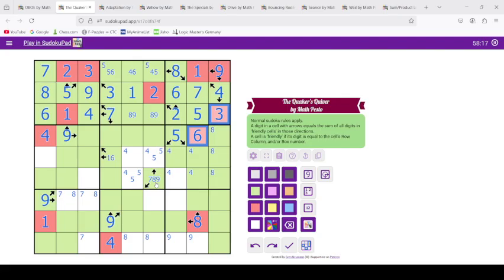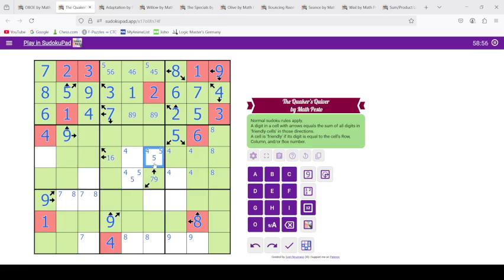I mean, the only thing left now is these two. If that were a 5, that would be a 1. If that were a 5, that would be a 6. So this is never an 8, I guess, then. If it were, then that would be a 6. That'd be a 1. Yeah, that'd be a 5, and that'd be a 5.